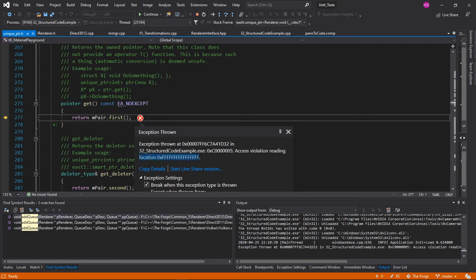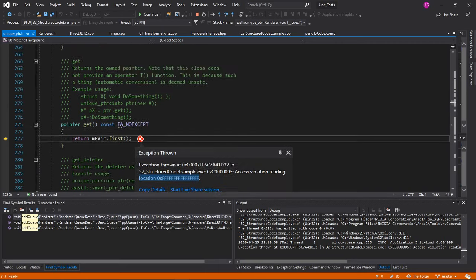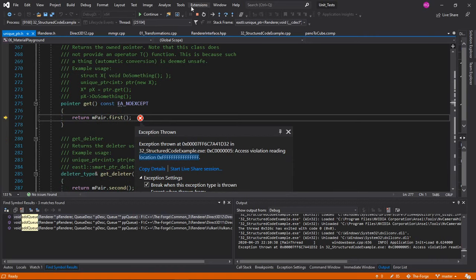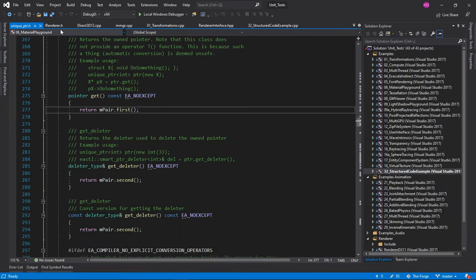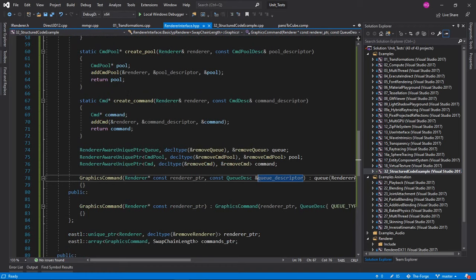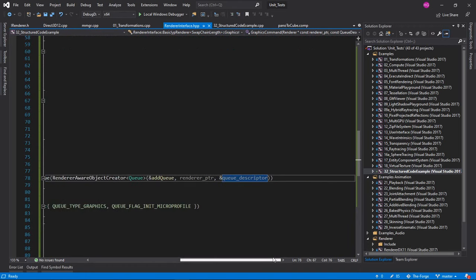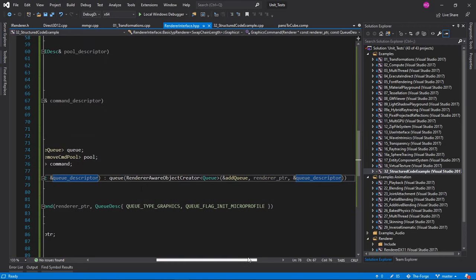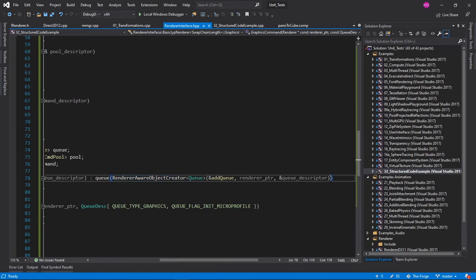Access violation. I'm triggering this, which is happening inside the unique footer. I don't know why the unique footer would get access violations. I'm assuming it does. Anyways, oh yeah, of course it's going to have access violations.